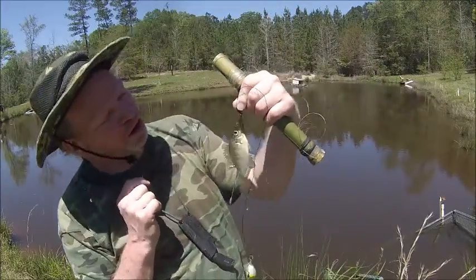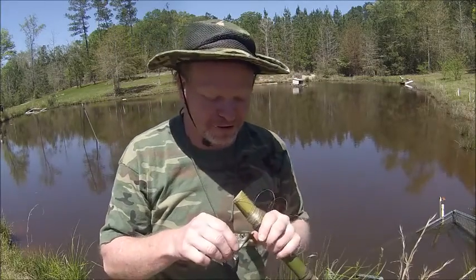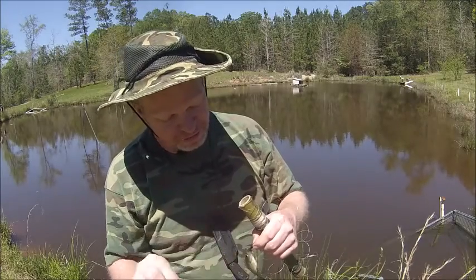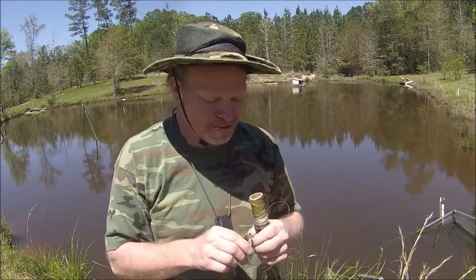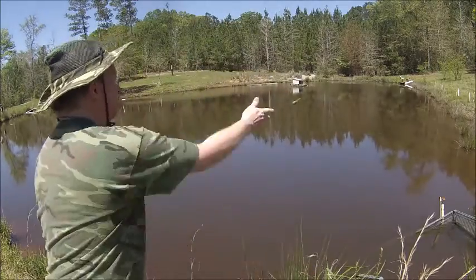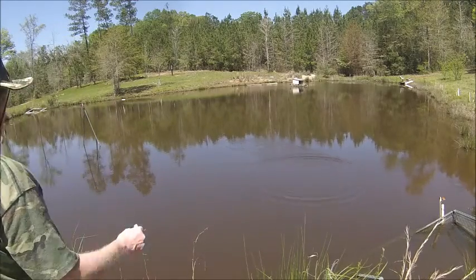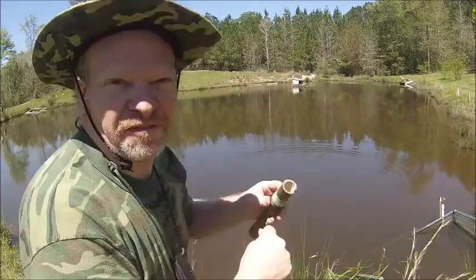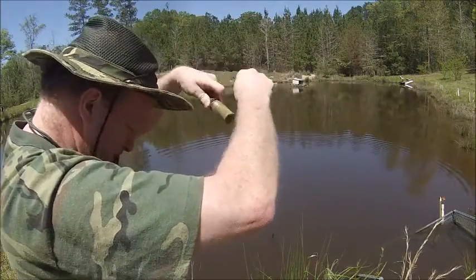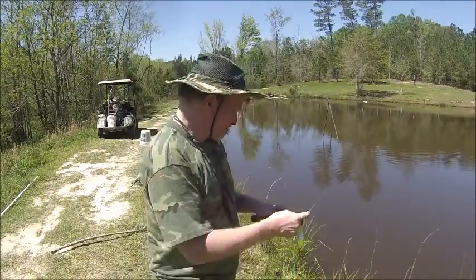So the cookie pole, look at how it works. All right, I have a choice. I could use this fish as bait, or try to throw him back in. Well, you've seen it, folks. The cookie pole does work. I just hope I catch a sea monster now.